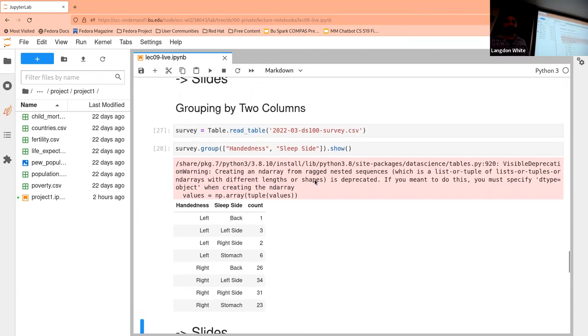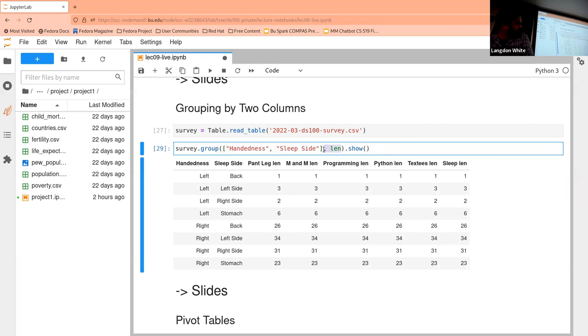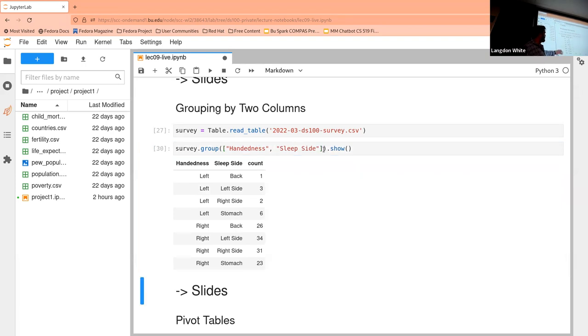Yeah, so that's why I had to do lists first, right? Because this method only takes two arguments. It takes the columns and it takes the method that you want to run on it. In this case, I'm using an implied count, or implied length. So actually, maybe it'd be a little clearer if I did it like this. Oh, that's interesting. I would have expected to give me the same result, but when I do it, it's implying a drop of the other columns. So whatever, long story short, I'm just counting up how many.